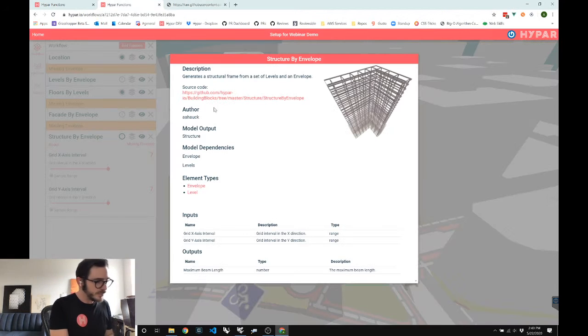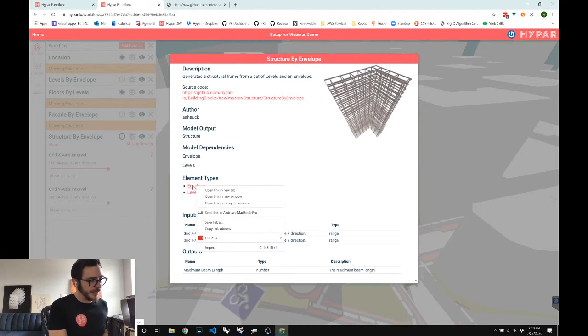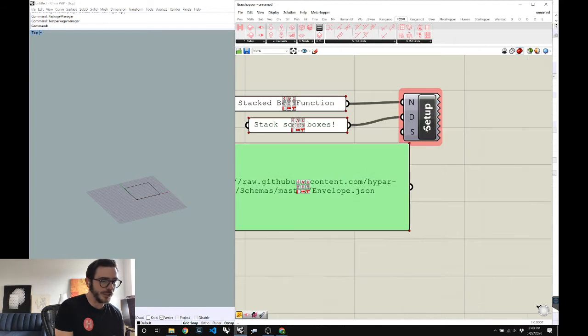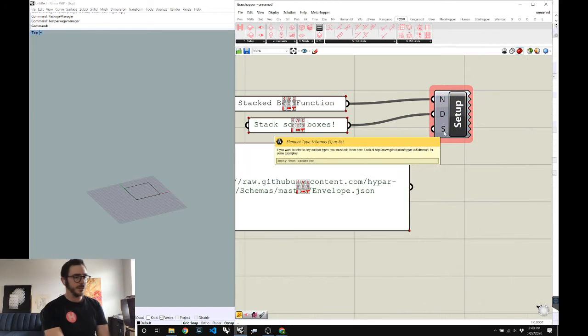So I'm actually going to need the link to that, even though I don't need its specific text. I'm going to right click where this is envelope and say copy link. In order to make our Grasshopper ecosystem aware of this custom type, I'm going to paste it into a panel. I'm just going to paste that text, which is the URL to that schema file that I just showed. And I'm going to plug it into the third input here, element type schemas.